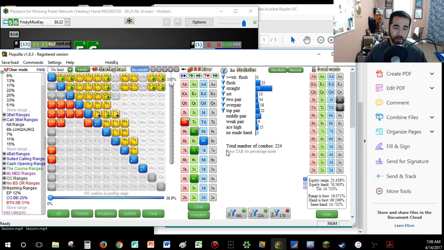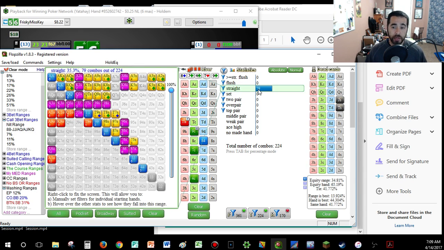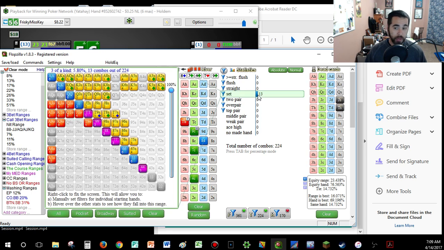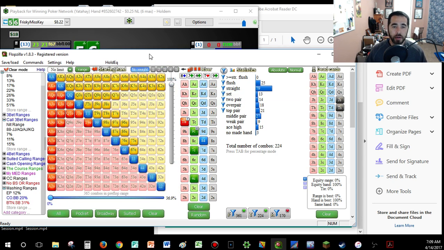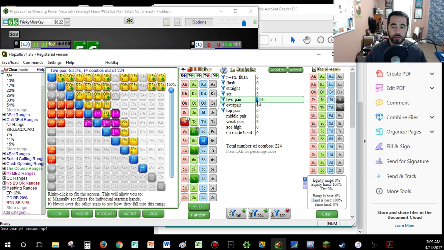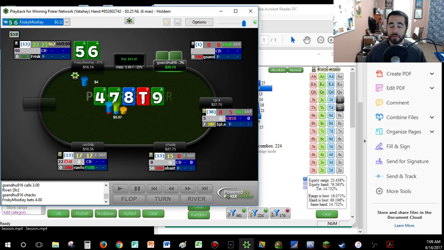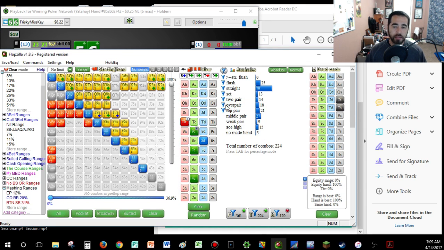Well, from his perspective, we bet again. So we're betting our flushes, totally. We're betting our straights as well, I would say. We're betting our sets to get value. For one thing, you know, to get thin value out of any 2 pairs that might call, and we can't necessarily just put them on a flush that hit on that river. 2 pairs, yep. Now the over pairs, are these betting? I think over pairs on this scary board are not betting. I think we can take those out of our range currently.